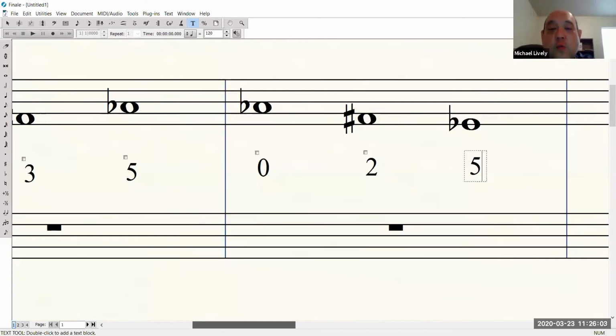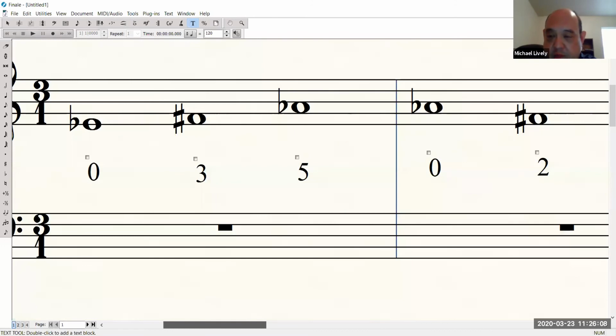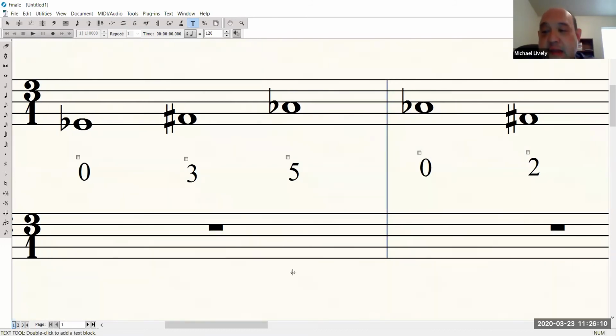And that's what we're doing now. We're considering the inversion. Okay, so we had 0, 3, 5, and now the inversion is 0, 2, 5. So we want the one that is most compact. Now here is one of these little funny things. It's not exactly like alphabetical order. In math, we call that lexicographical order. And in certain things in set theory, we use lexicographical order. But in this, actually, we don't.